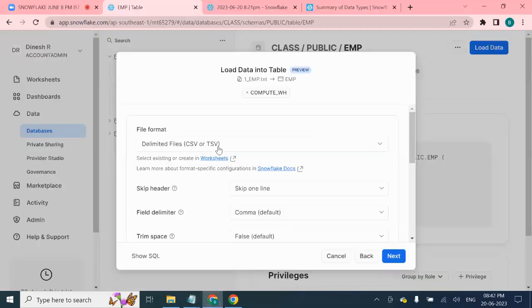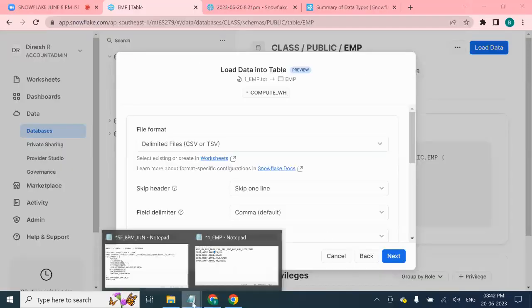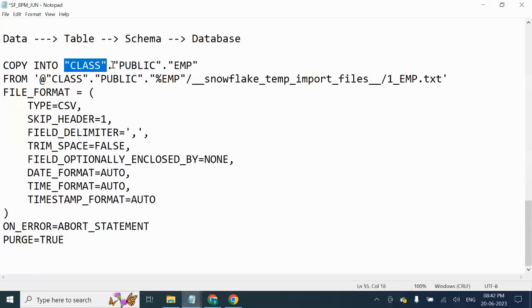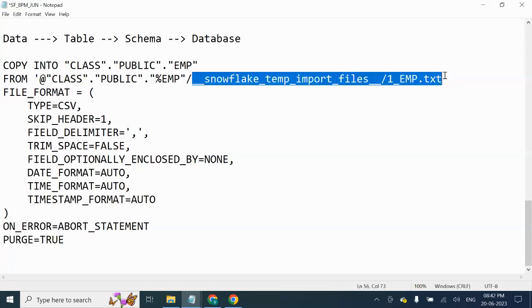Based on our selection, what it is going to do is copy into table. This is the table, schema, database. Copy into table from, this is at the rate class dot public dot percentage emp. This is the stage name. By default, it has taken the stage name. This is the file path. From this particular file path, it is going to pick the data, and this complete thing we will call a stage.